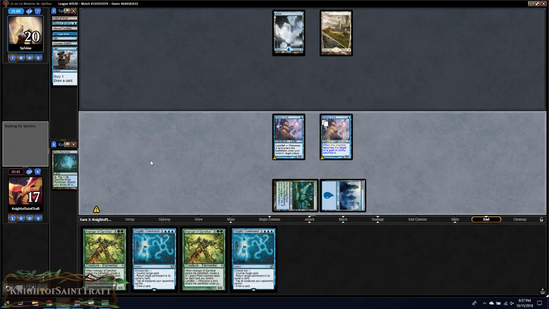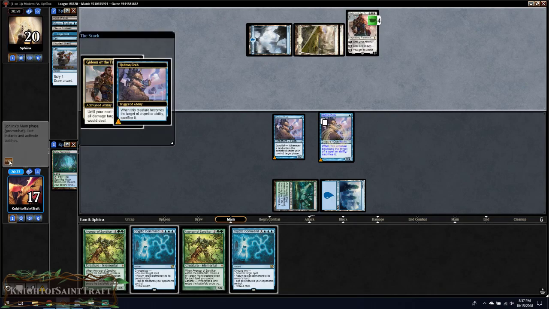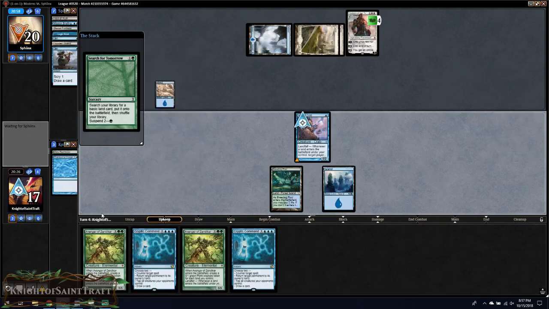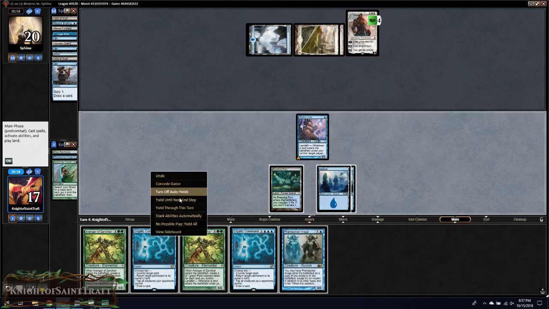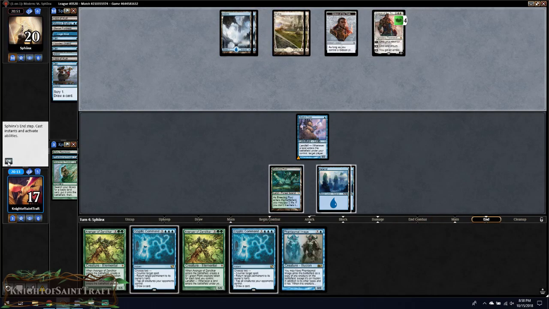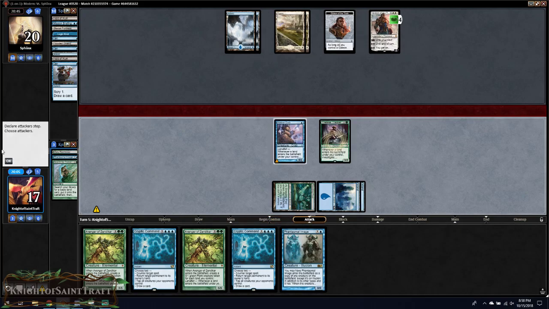Missing a land drop here sucks. Gideon, sure. Emblem, nope. Prevent all damage that one of them would deal. Yeah, I got rid of my Phantasmal Image. Not hitting land drops is really bad against control. This is not fun. They do not have Cryptic mana up, though. Oh, we've just missed far too many land drops.